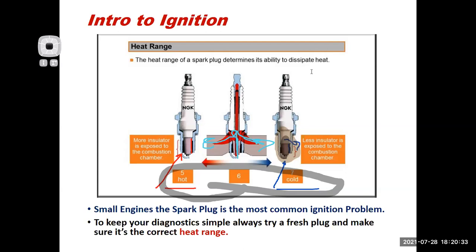So if I looked at NGK and I have, let's say, a B6 ES plug, and then I have a B7 ES plug, and the ES is like an extended nose on the center electrode. Anyways, if I look at the difference in the B6 and the B7, it's in the part number. The B6 is a hotter plug than the B7. A B8 or a B9 is an even colder plug than that B6 would be, or a B5 would be.